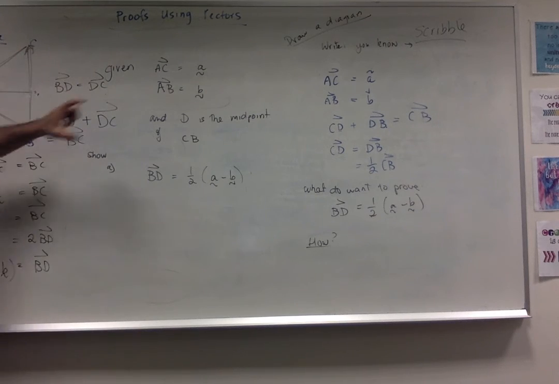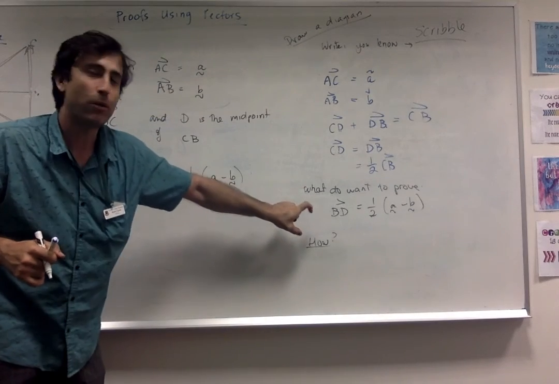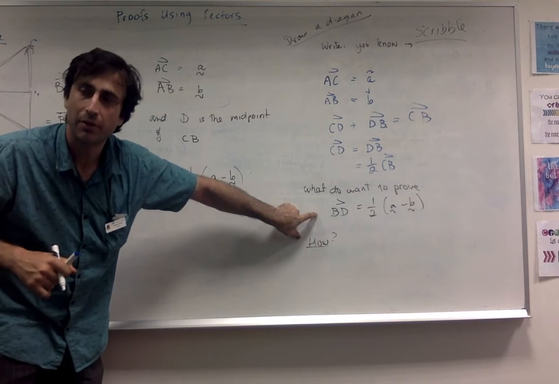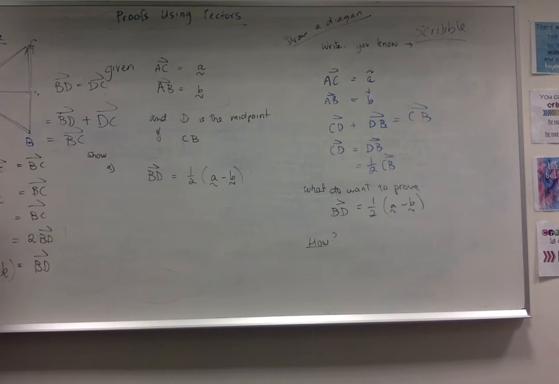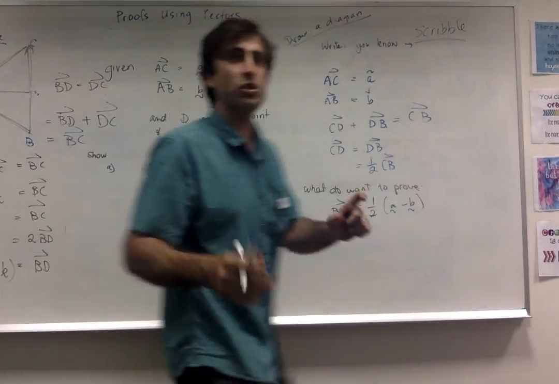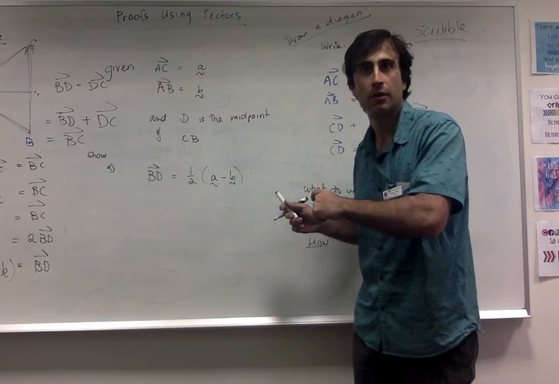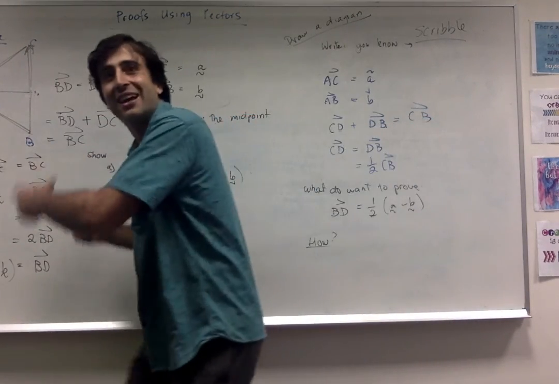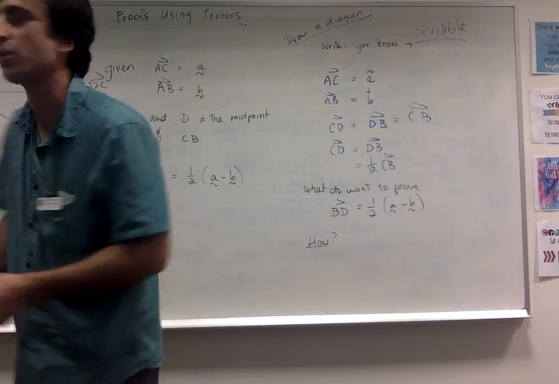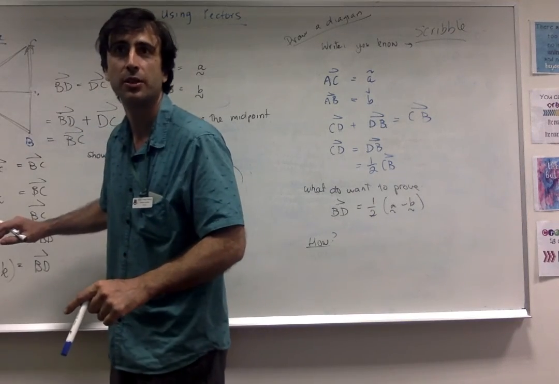Draw your diagram, scribble, and if you write what you know and what you want to prove, then you can start actually using that to get to there. The other little bit is once you've proven something, you can then use that answer to continue proving because you've already done the hard work in the previous question.